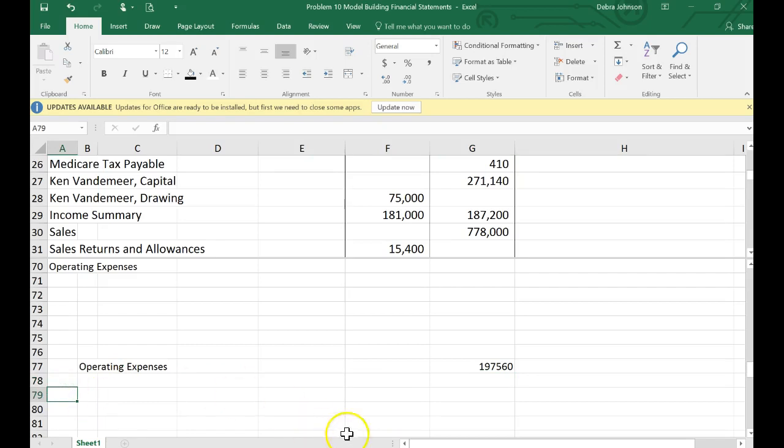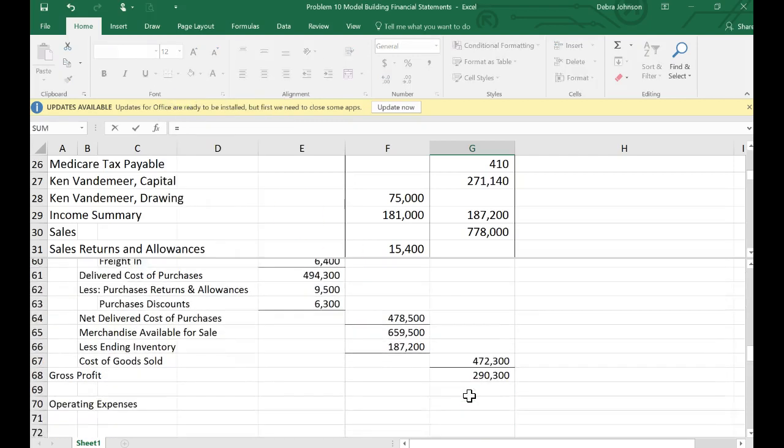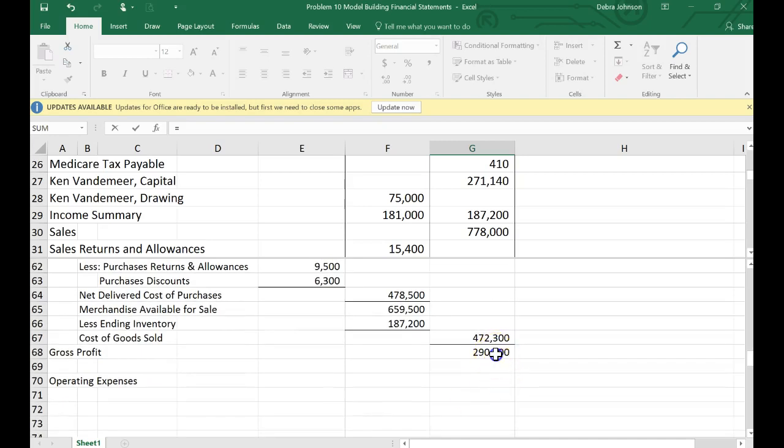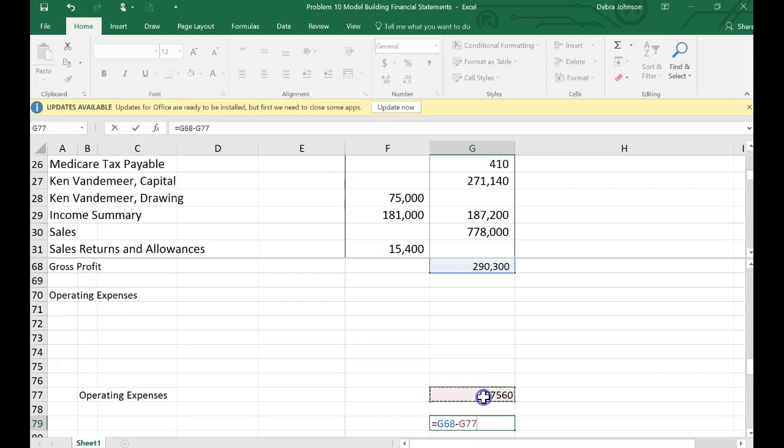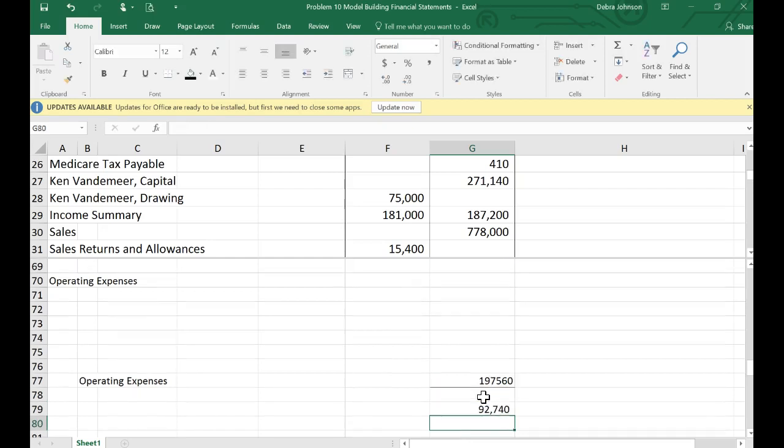Okay, so have the computer compute the amount, which is what I'm going to do right now. So in this cell, I'm going to have the computer compute the net income or loss, which is the gross profit less the operating expenses that you'll have added up. And here I have a number.